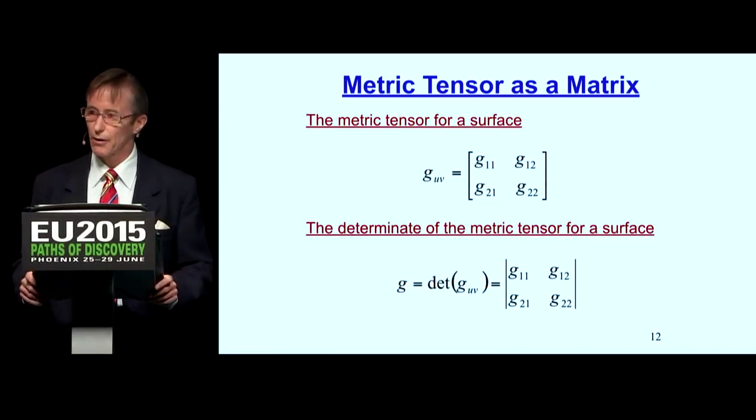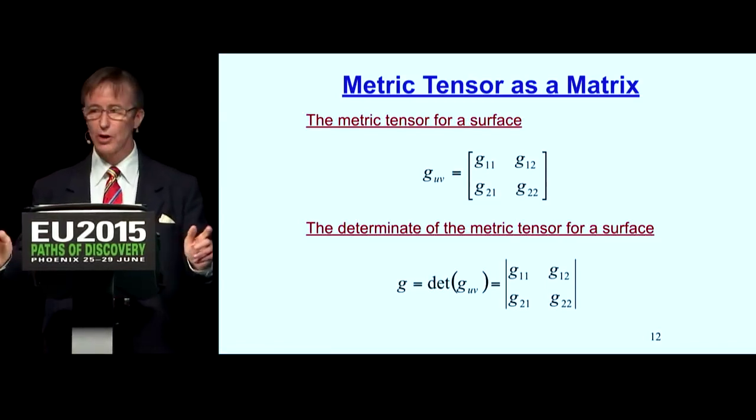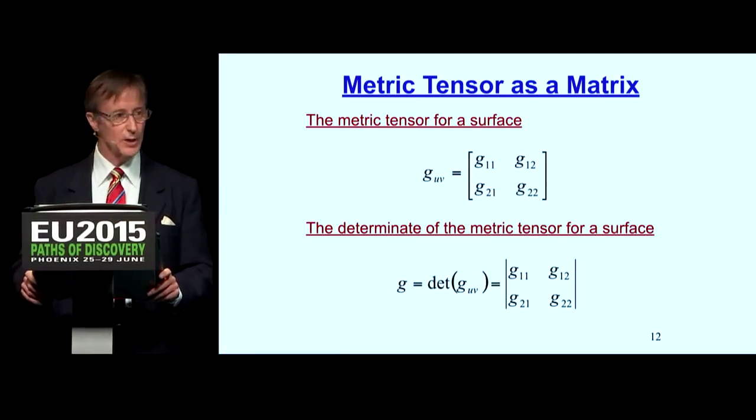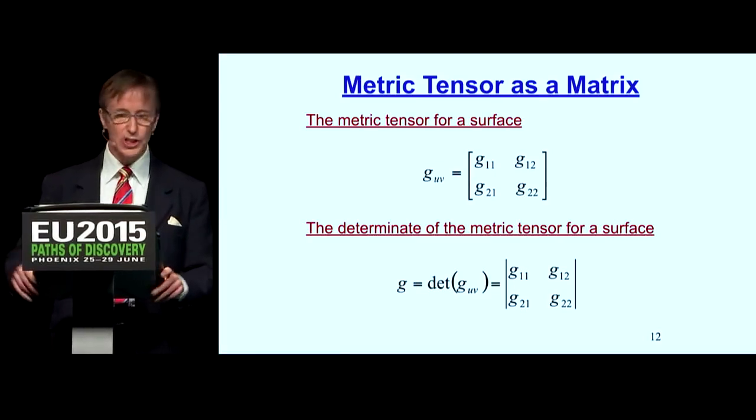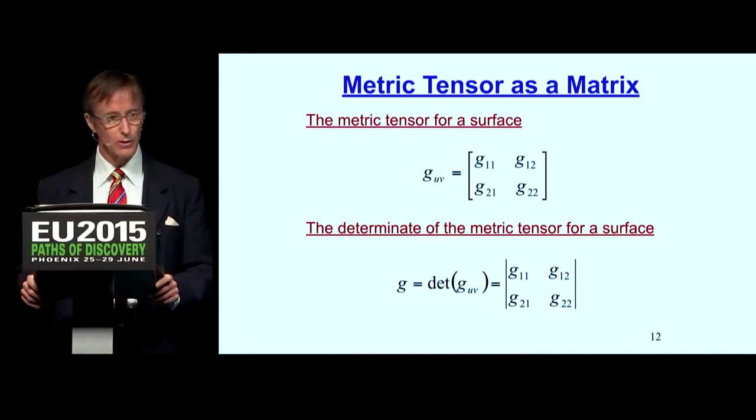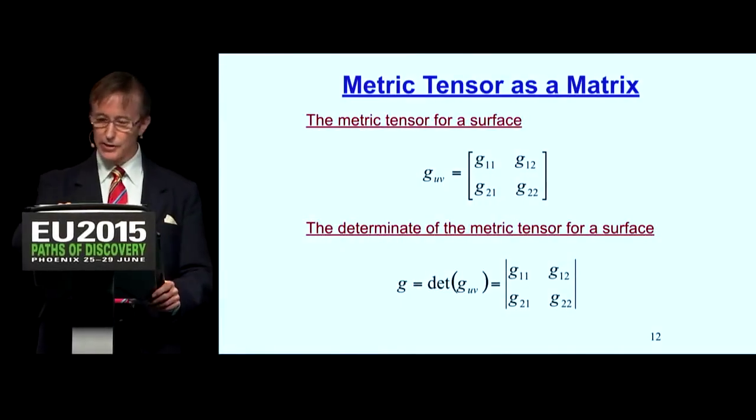But what's a metric? They sometimes call it a line element. What's a line element? It's nothing other than fancy names for a distance formula. What's the distance between these two points? Give me the formula. How do you calculate it? In elementary algebra or analytic geometry, you learn that in, I don't know, year 10. You've got two points, x1, y1, x2, y2. What's the distance between them? You apply the theorem of Pythagoras and you get a distance. Now we do it in little bits. You get a line element. It's a distance formula. That's all it is. So let's have a look particularly at a distance formula.